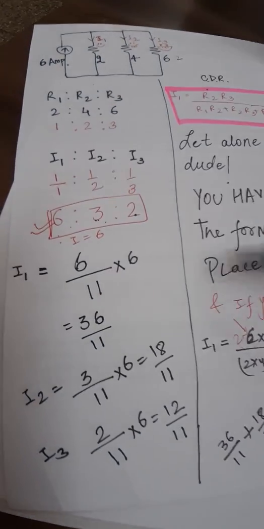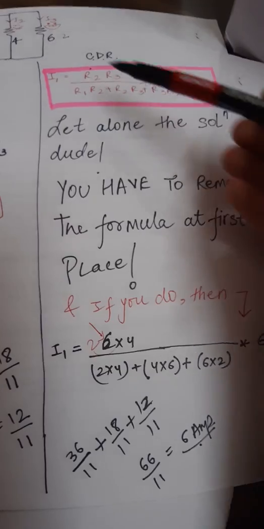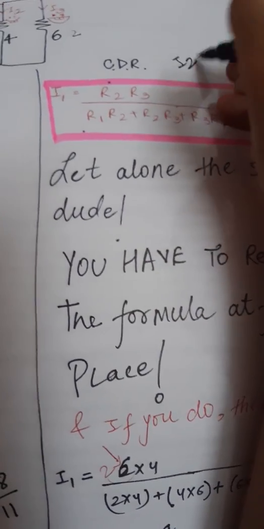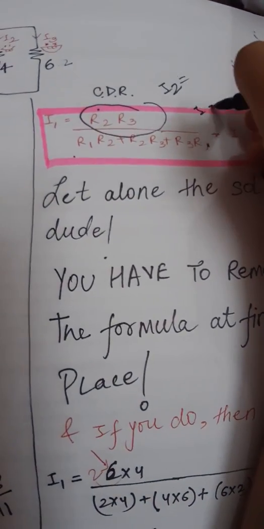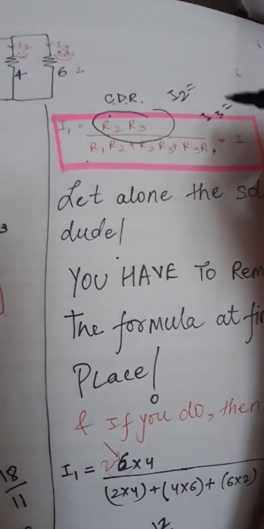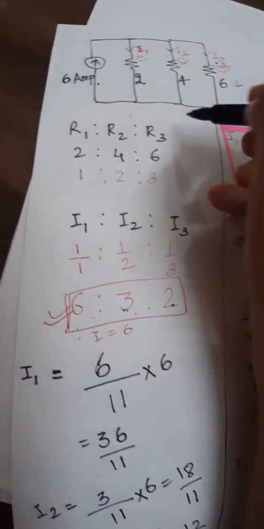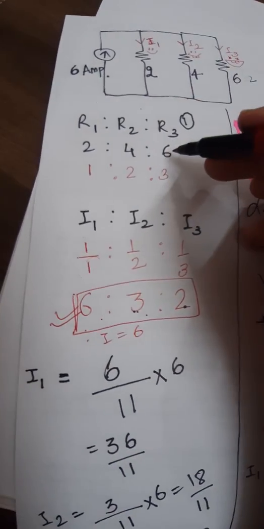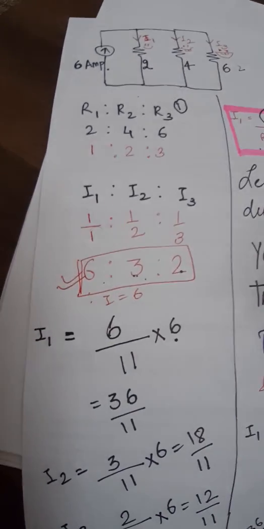So I think this method will work better for you than remembering this formula and then applying it for I1. Then after you figure out I1, you have to apply it for I2, and it has a different number over here. Then I3 has a different number over here. So we would have to remember 3 things. Instead, you can just recall your 10th class basics of 2 things: ratios and proportion, and how to apply them to get the answer.